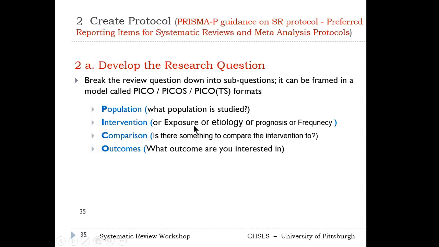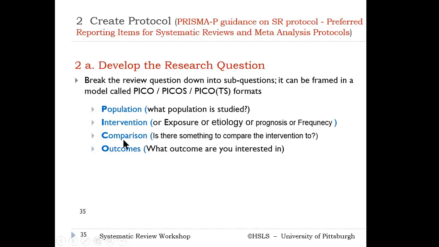It can be an exposure to something, or etiology, where you want to find the cause of the disease, or prognosis, or frequency rate, or something like that. We are coming to that later. So I can be replaced with other types of research questions. Somehow, this component should be there: intervention or some other should be in the research question.